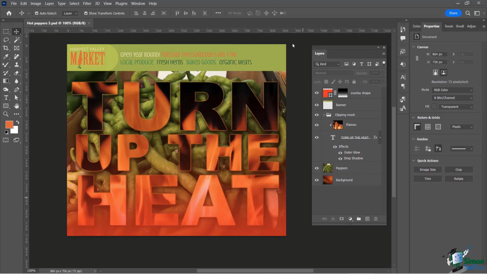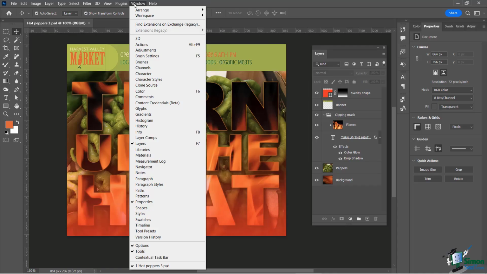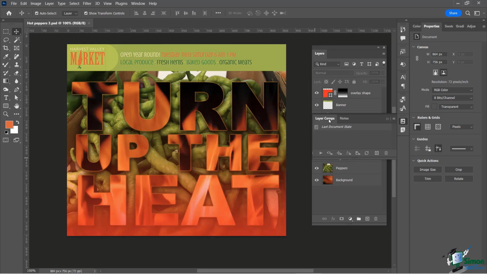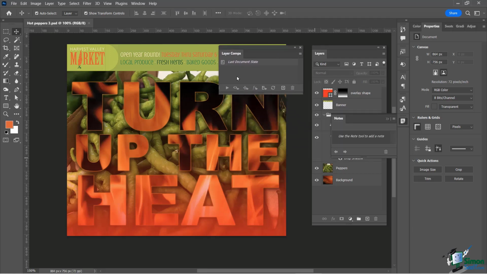The first thing we have to do is bring up the Layer Comps panel. If we go to Window and come down in alphabetical order, you can see Layer Comps, right above Layers. I'll bring this over here, and you can see I have no layer comps at this point. Typically you start by creating a baseline of what you are working with that you might want to come back to. Or it could just be version A, then version B, version C, version D, and that will populate the whole Layer Comps panel.